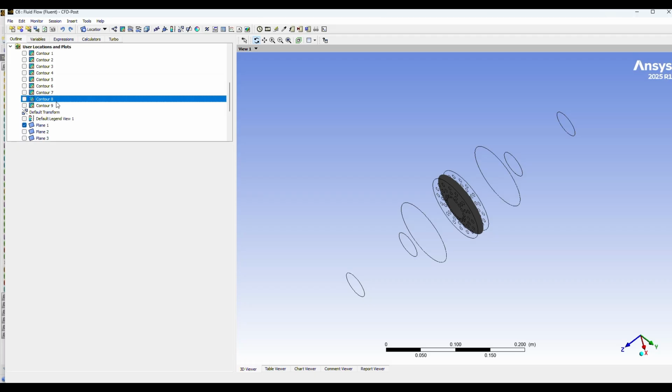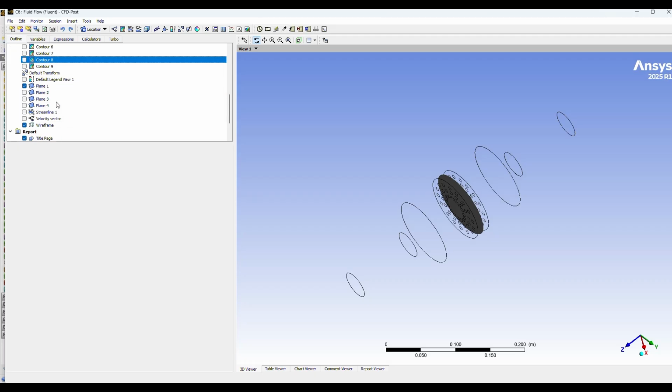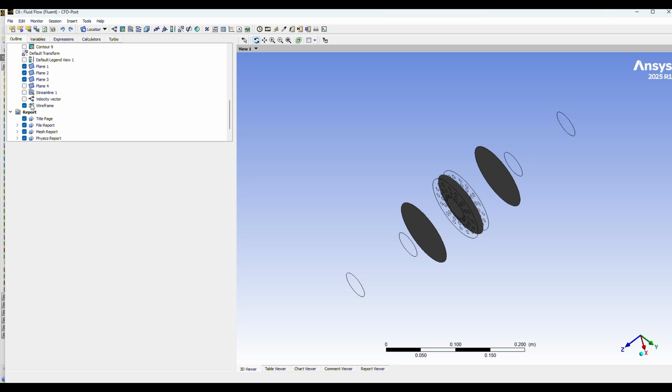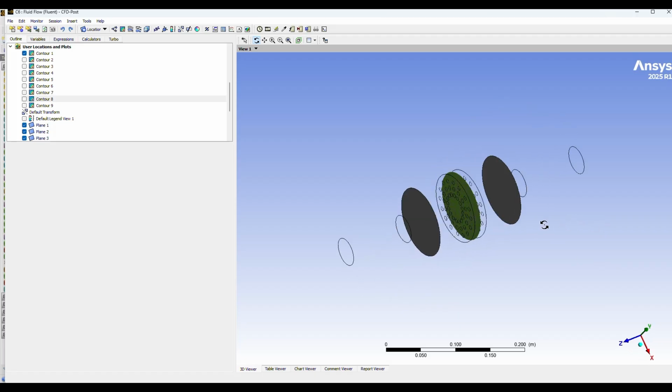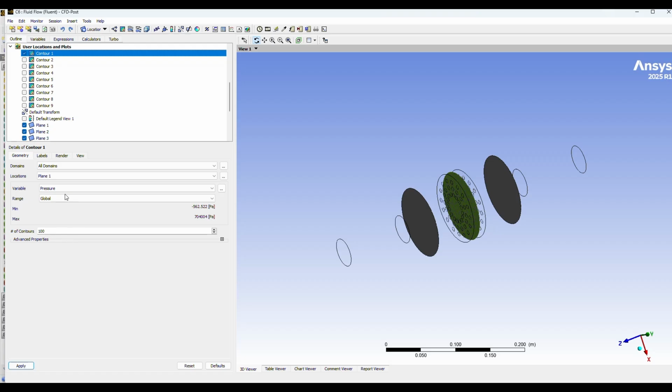The activities are the same as before, taking plane 1, plane 2, and then plane 3, the XY plane, and then changing the required pressure variables, velocity variables, same as before.